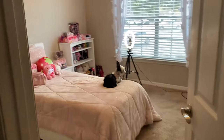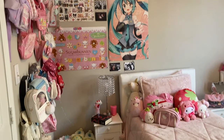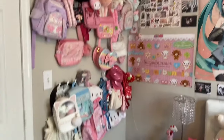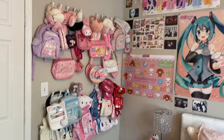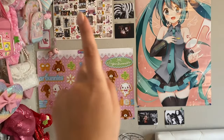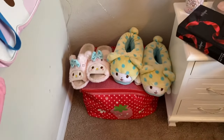Welcome to my MTV crib! This is my room — it's kind of just decorated over here and then it goes into nothingness. This is why I use this as the backdrop of all my videos because it's the most decorated interesting part of my room. I have all my bags on the wall, some earmuffs, and then all my posters in one place, plus a little storage bin with hats.